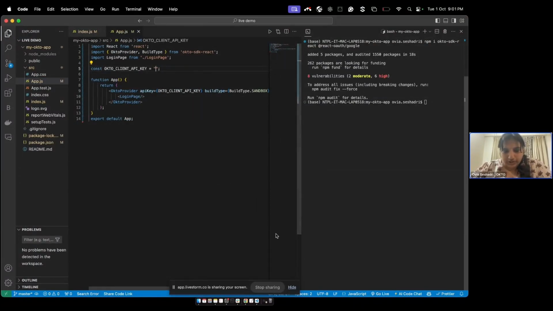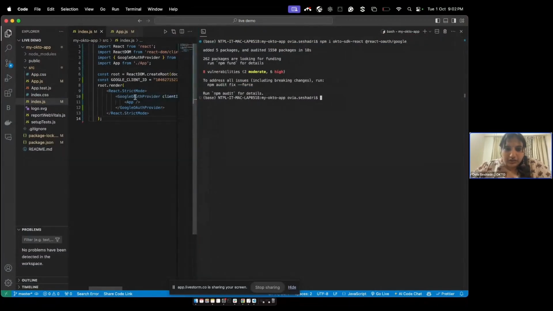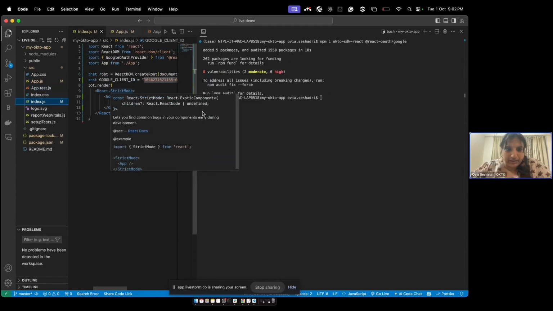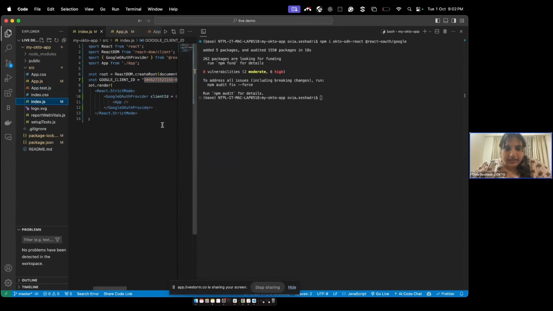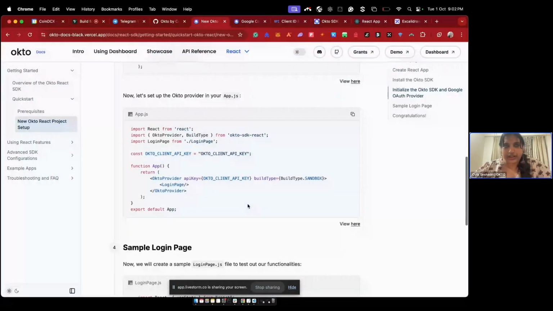your dashboard. So I'm just going to stop sharing for a minute so that I can take my API key. Okay, so I've added my Google client ID and my Okto API key. And now I think I'm good to go. Okay, so I think after this, you are ready to build out your entire business logic. The whole purpose of using Okto is so that you can focus on your user experience and the business logic and not have to worry about anything Web3, right? It's all abstracted out for you.